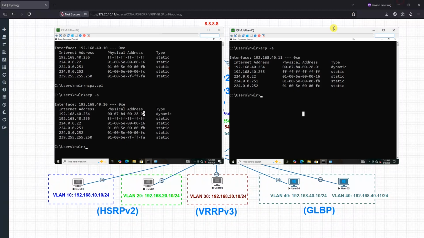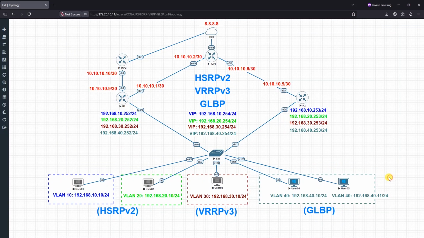So the logic is, user 4 sends the traffic to router 2, and user 5 sends the traffic to router 1. Of course, on ISP 1, we must set up the routing to make traffic available to VLAN 40 on the outside.